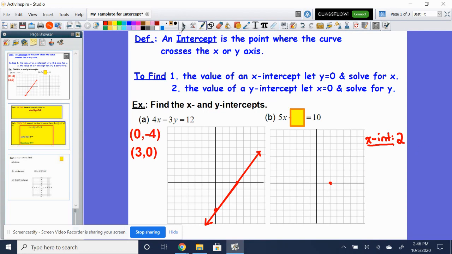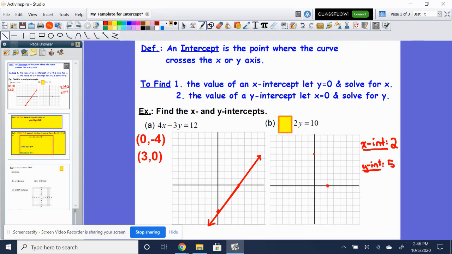Now I want to find my y-intercept. My y-intercept is the value of y when x is 0. So I cover up the first part of the equation. Now I'm ready to solve for my y-intercept. If 2y equals 10, divide by 2, my y is 5. 1, 2, 3, 4, 5, and I put the dot. Go get my handy dandy straight edge again.